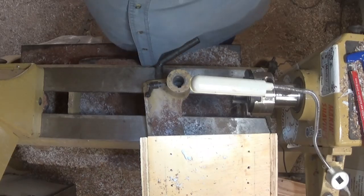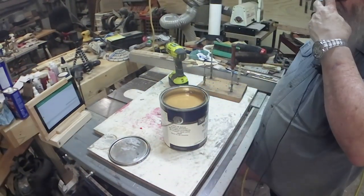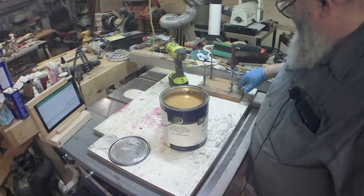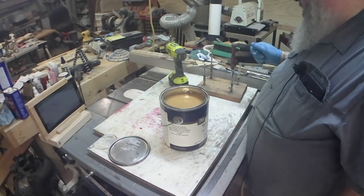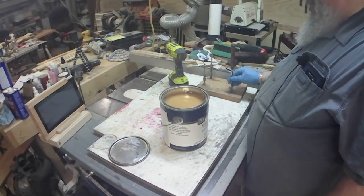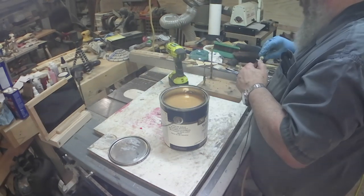All right, I'm gonna change cameras and show you how I'm gonna finish this. Okay, this is a gallon of semi-gloss lacquer. If you have seen any of my pen videos where I finish a pen with lacquer, this is the method that I use. This is the dip method. I find that this works best for me, so that's what I'm going to use here. I like it better than spraying.